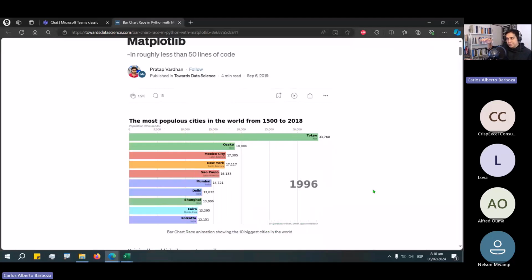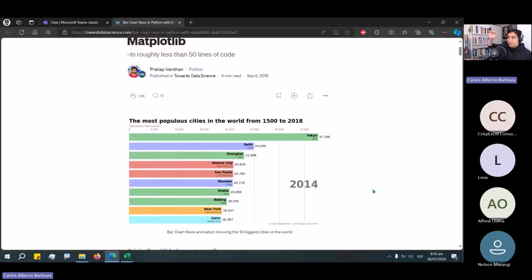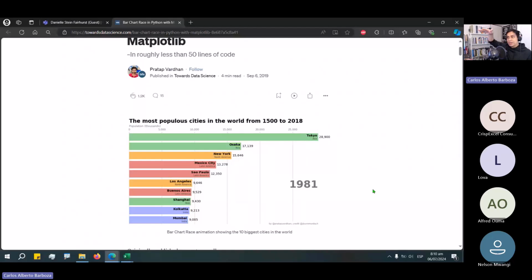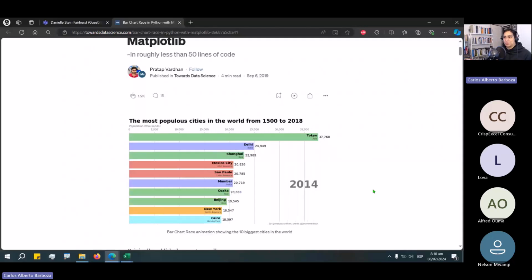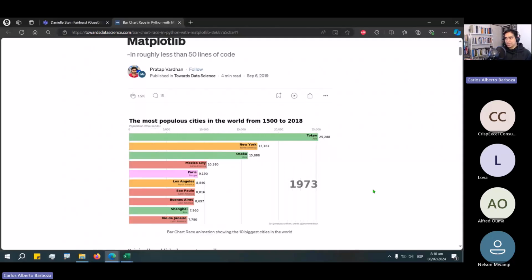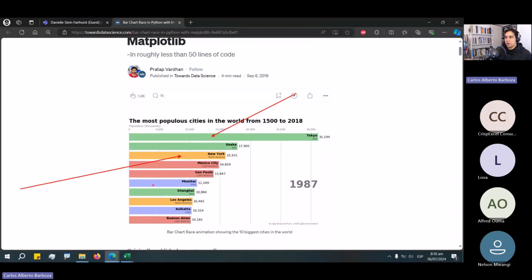You may have your own, for example, country or your team, and you see how the team is moving across rank, across time. When it's too fast, it doesn't help that much. But when it's slow, you can follow along. Also when you have too many colors, it's hard to pay attention to all the hues. Hue is just another name for color.